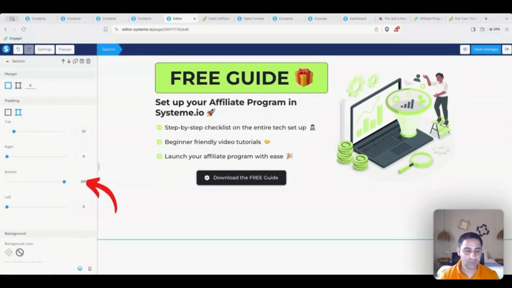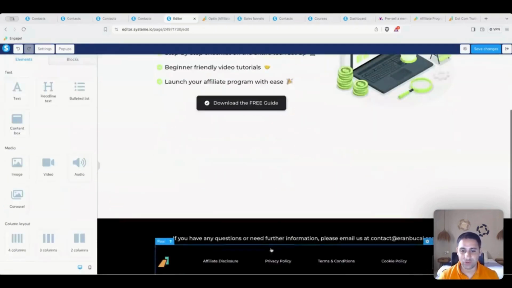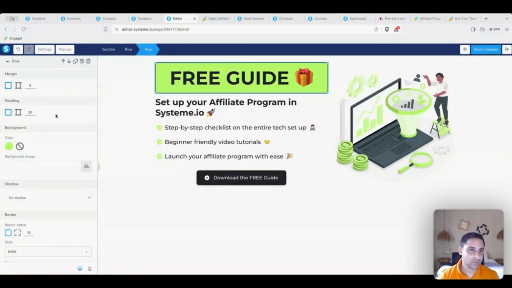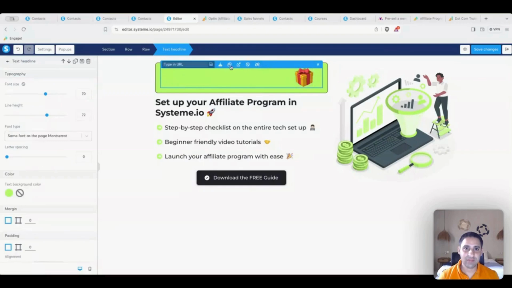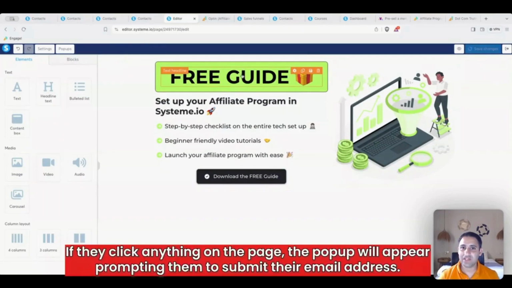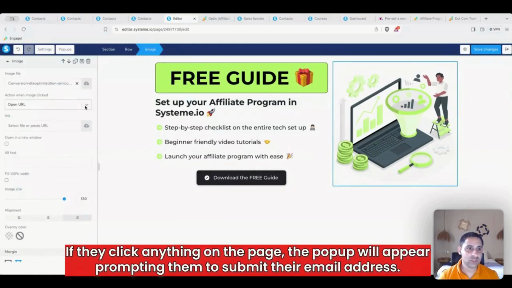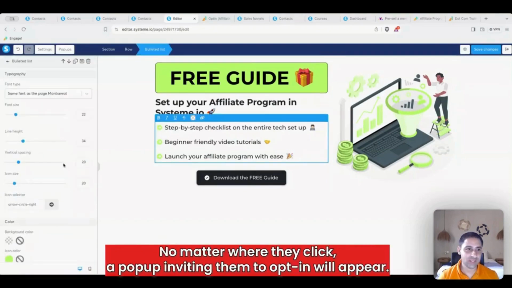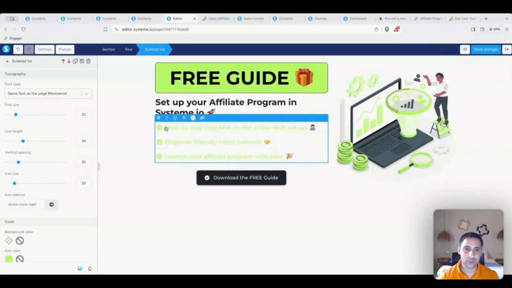It works. I would make this button way bigger so people don't get distracted by this stuff. And on this row or on this text, I can even make it so it will open the pop-up, even if somebody gets confused and clicks on that anyway. That's cool also. Now, of course, I will change the color so it's still black or white. So even if they click this, it will still open a pop-up. If they click the image, it will open the pop-up as well. So that's important for the user experience. It doesn't matter what they click, it's always going to open the pop-up. I'll show you what I mean.